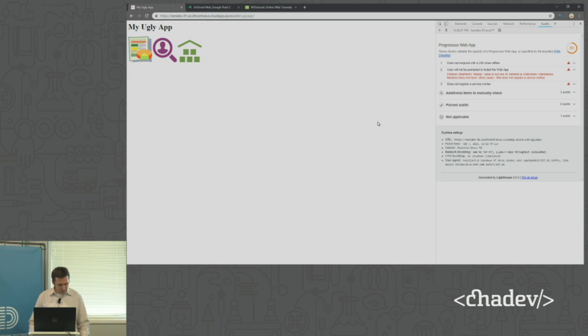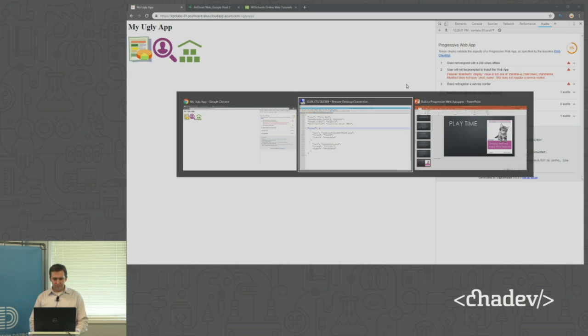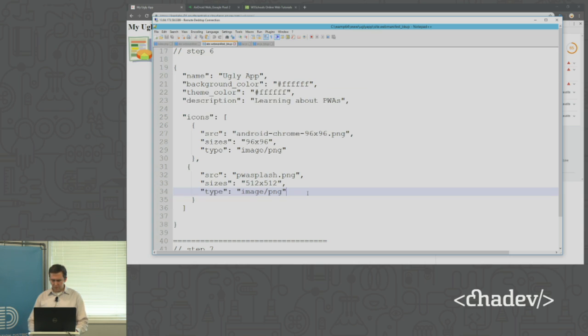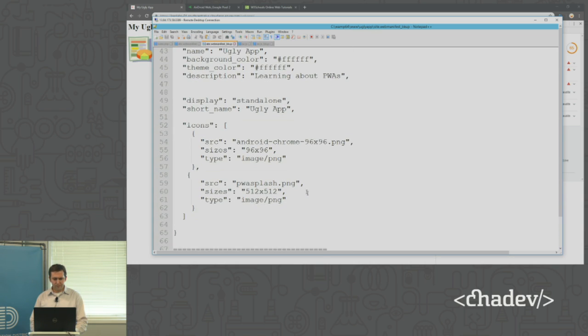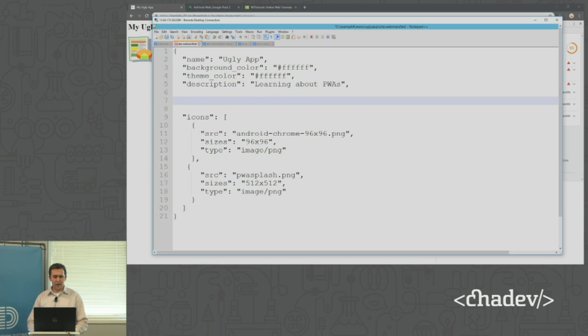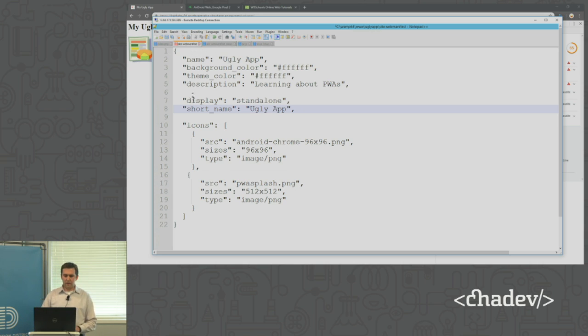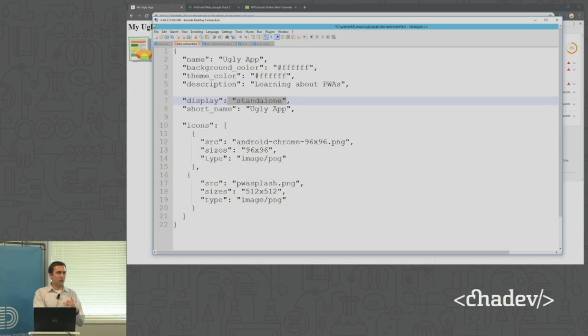Coming along. Now what's it asking for? It's asking for us to define this display tag and the short name. I'm going to copy these tags in, then we can look at that a little bit. When we launch the mobile app, we want it to look like an app. So that's why we have display set as standalone. Setting it standalone, you're not going to have a toolbar, a bookmarks bar, or a URL that you would typically have in a browser. So the browser window is going to look and feel more like a standalone app.